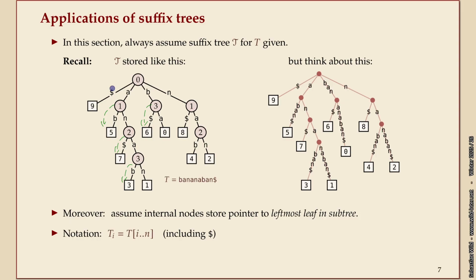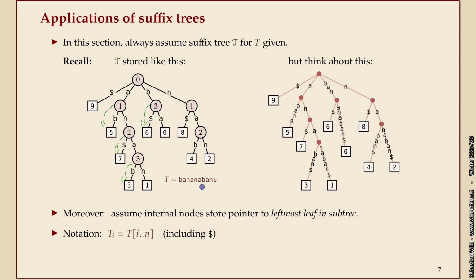I wonder if we always have the dollar edge though. Well, this one shows that the answer is no, right? It's just a property of the small example that here it looks like you always have from each internal node an edge to the dollar, but not every prefix is a suffix. It's not in general true.